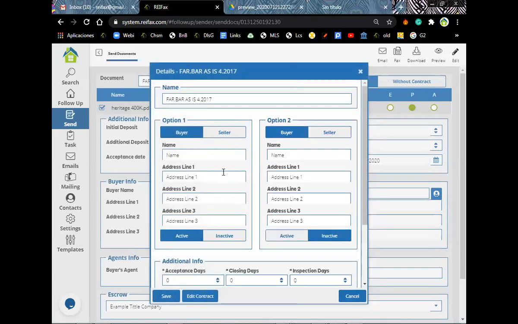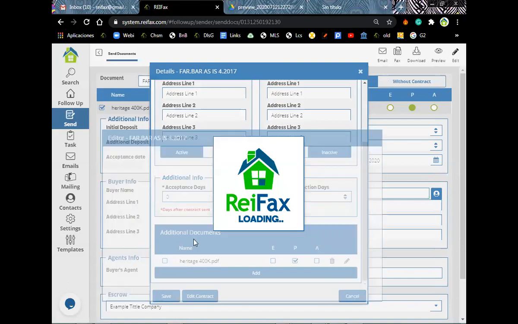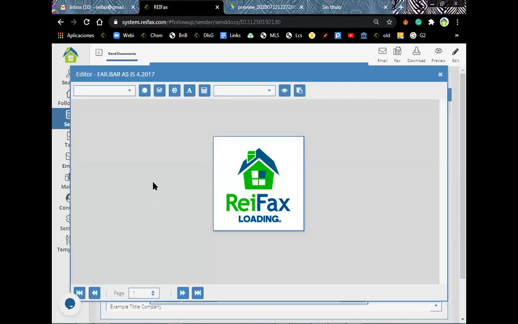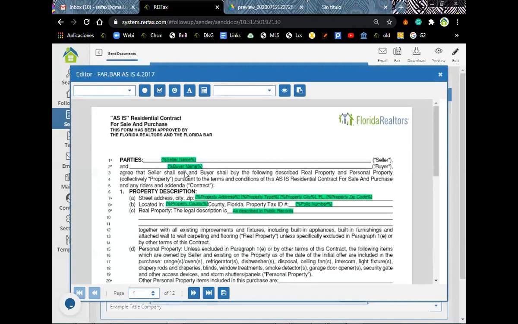And that will take me here to my base contract where I can make the changes. What I saw over there is that my name wasn't populating. Actually, I have my name here, so maybe let's see.